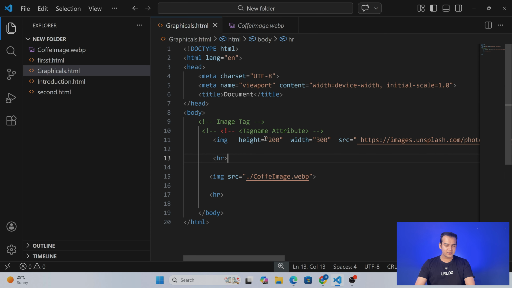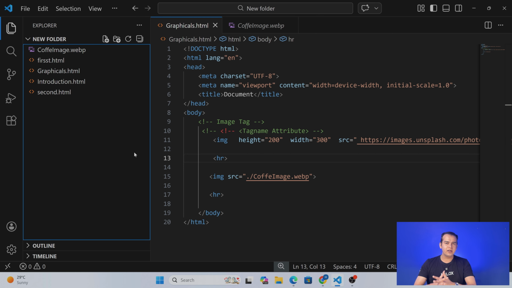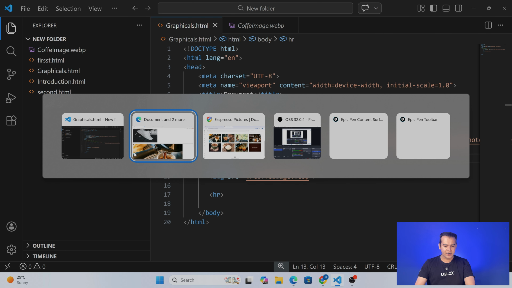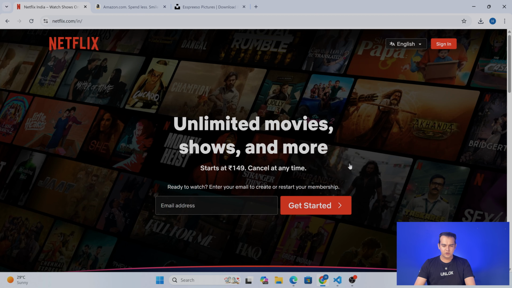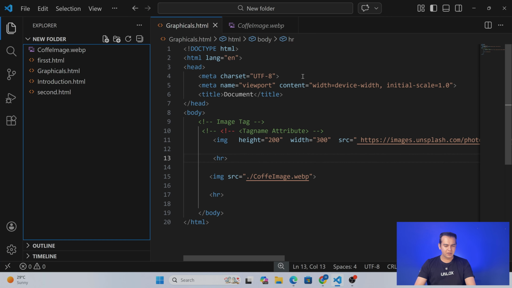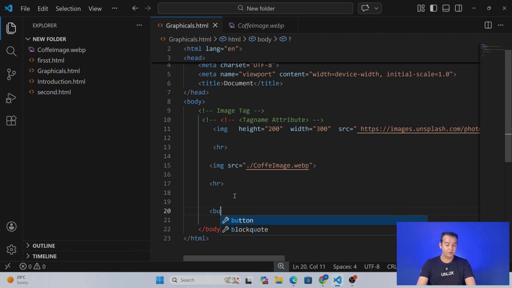Now, let us understand what else we can add in our web page guys. So whenever you go to any website, let us see what else we can actually see. So starting from Netflix, okay, I can see there is some button called sign in. So how to add buttons on the web page guys? Very simple it is. To add a button, we have a special tag named button only.